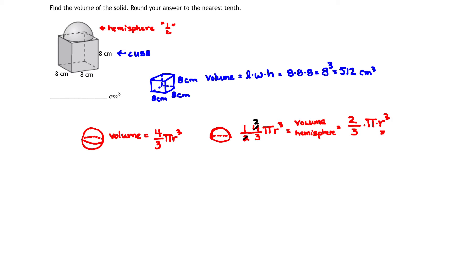Well, let's look at the shape. In the solid, the radius of this hemisphere is the distance from the center to the edge. Or if we look at it and parallel it across the edge of the cube, it's this distance right here. It's half the length of a cube. Looking at it that way, that tells us that the radius for this hemisphere is actually 4 centimeters. So that's what we're going to use to fill in for r. The volume of our particular hemisphere that's sitting on top of the cube is 2 thirds times pi times 4 to the third power, or 4 cubed.